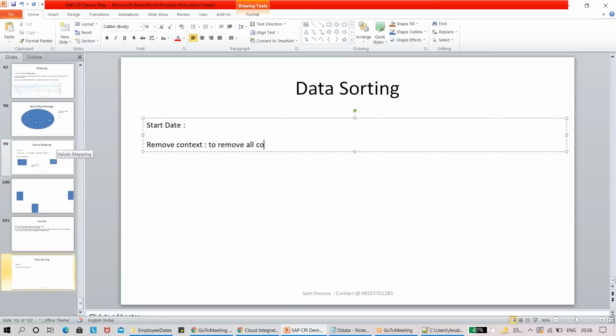It removes all context changes and puts the dates in the same context. If you're not able to follow this theoretical part, that's okay.